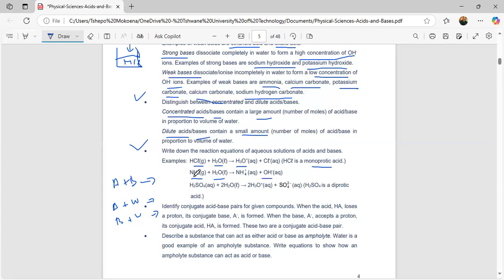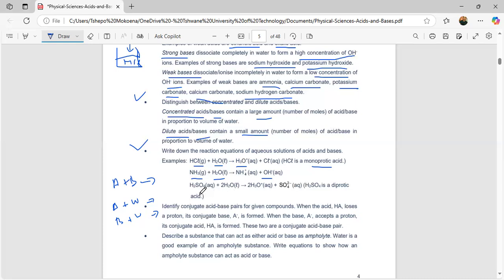And then ammonia will accept that proton, it will turn into NH4 plus ion, which is called the ammonium ion. So during this chemical reaction, we can see we have an indication of OH minus ion concentration. So that means the solution will be basic. Okay. All right. Now here's another type of reaction.